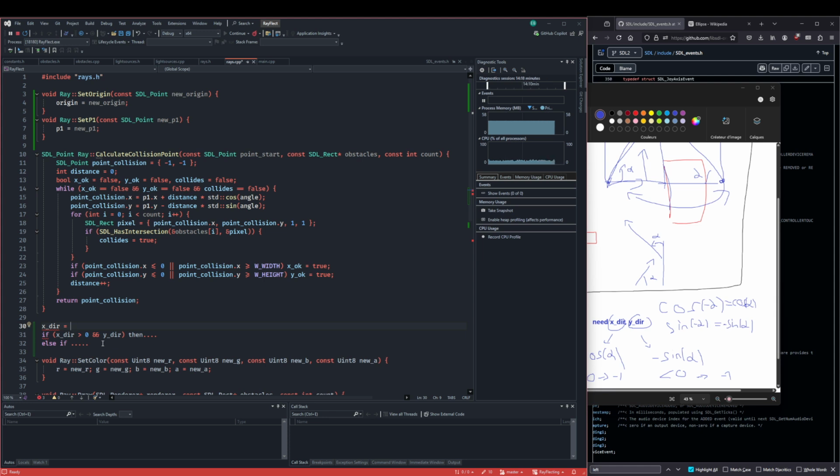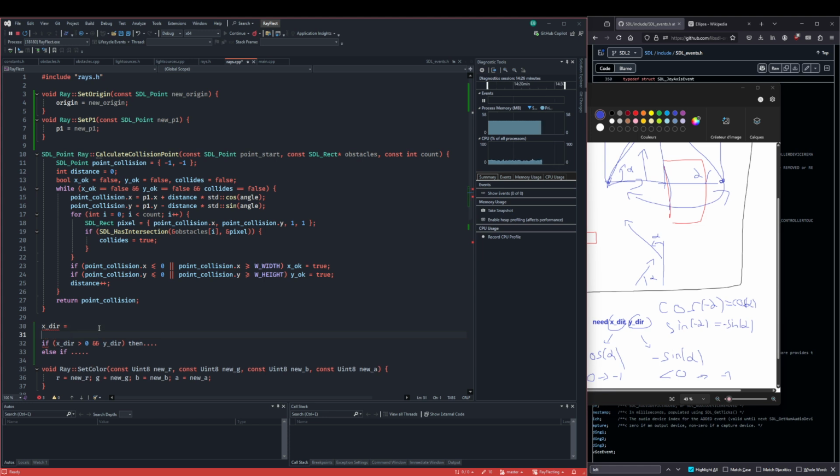Yeah, I think that's one way to go about it. Another way to go about it would be to define a boolean variable, and it will be equal to x direction above 0, basically equal to the expressions that we are testing.